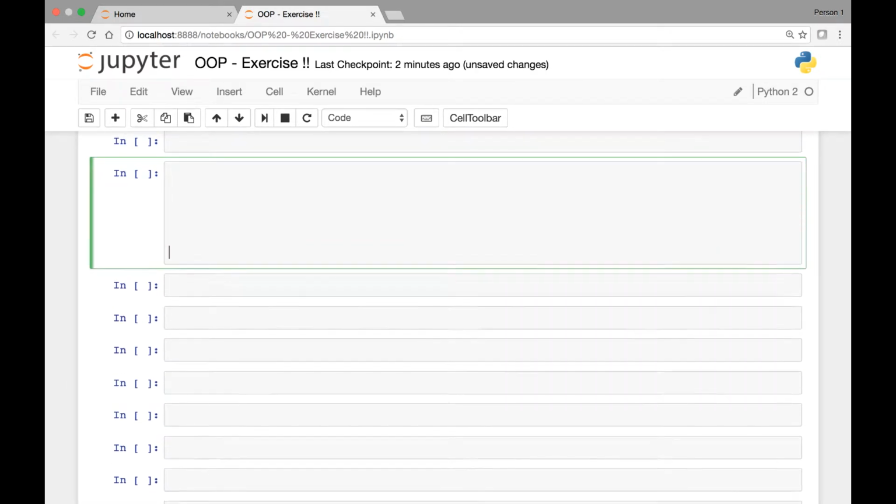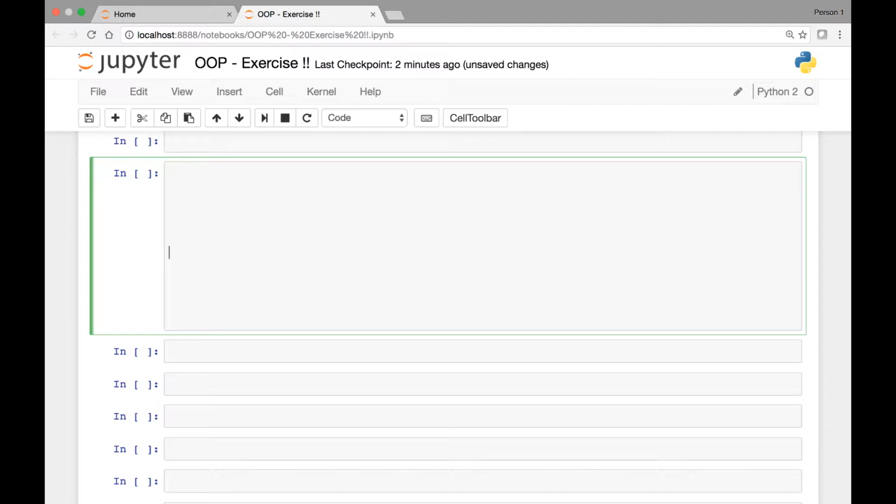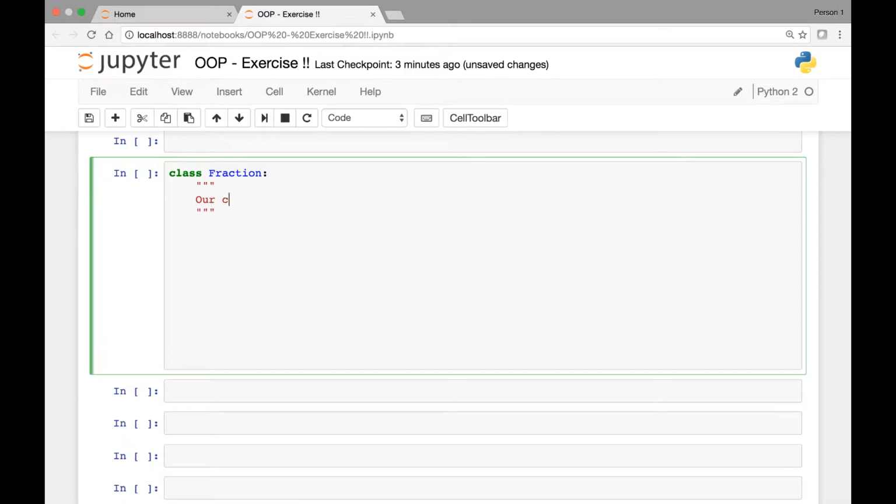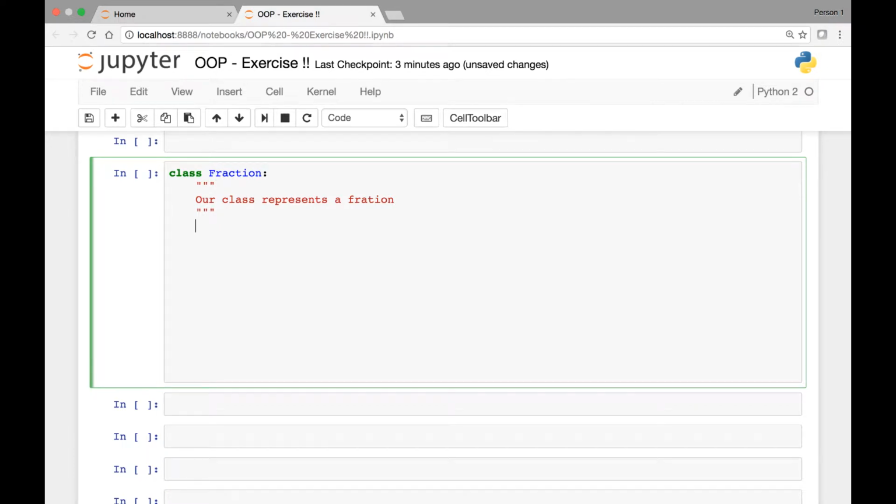Let's start by defining our class. So class, we'll call it a fraction. And let's add some docstring to our class. Our class represents a fraction. And then we have our first method, the init method.